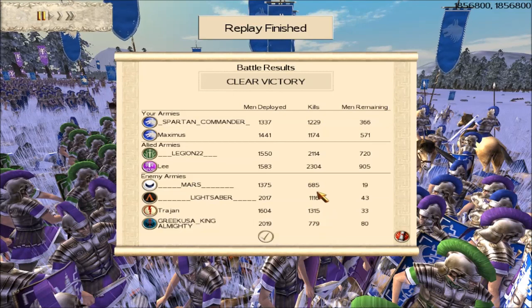So really well done. As you say, you didn't get many kills because they went defensive. Remember, RTW rewards attacking players. If you go defensive, you don't get that many kills. I'd like to draw your attention to Legion and Lee. Look at the kills they've got. Yes, they were fighting the big 120-man units, but to get 2,304 and to get 2,114 kills, really well done to Legion and Lee there. I say, well done, guys.